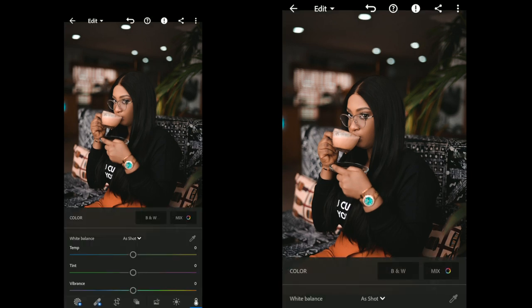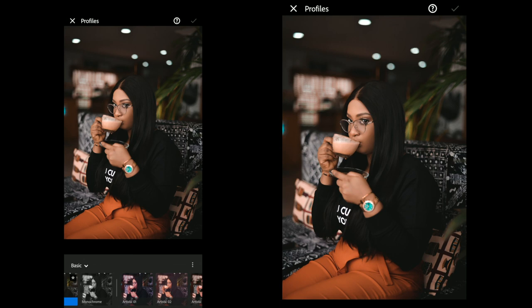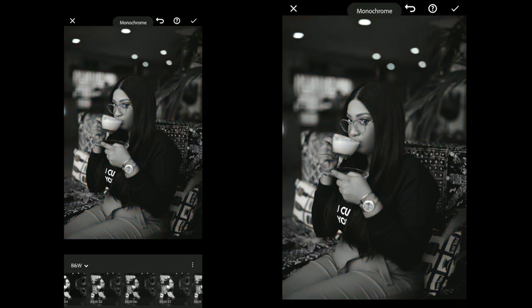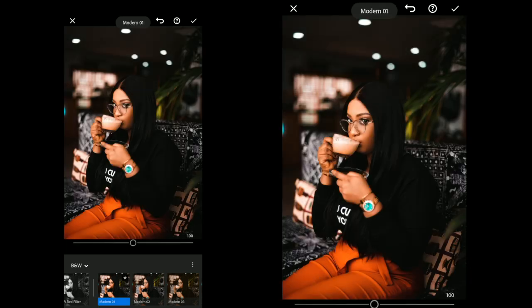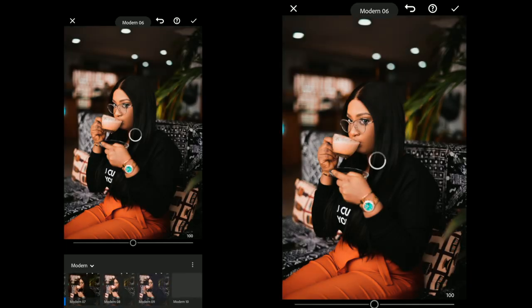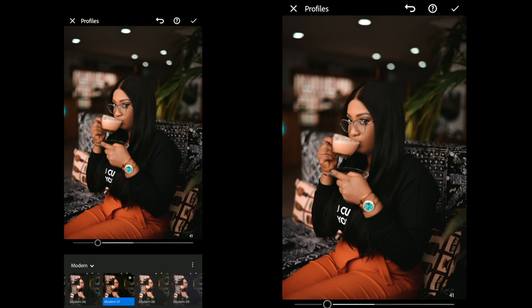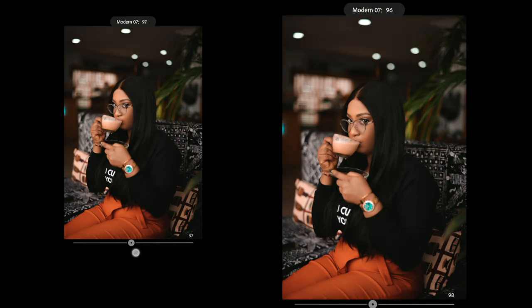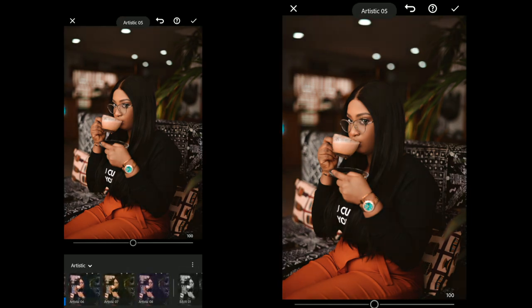So after I've done all this, what I try to do is try out some of the preloaded profiles provided on Adobe Lightroom. You can see monochrome, yeah, several profiles, and these profiles are very invaluable assets to me because most times they set my color grading tones in motion. So you could just try most of them out. For this image, I used this one. Looks like this one looks cool, but for this image I used Artistic 5, which basically gives me warm pictures.